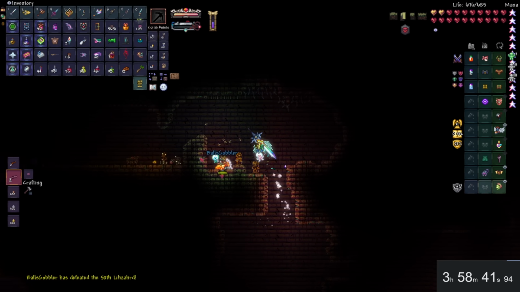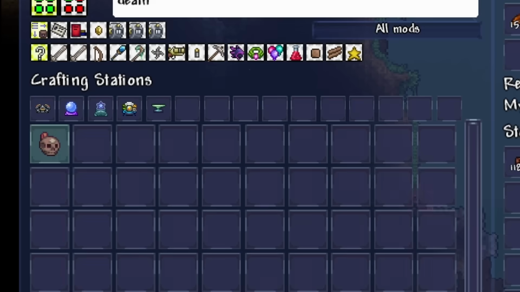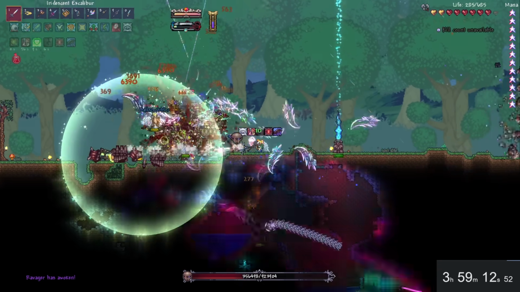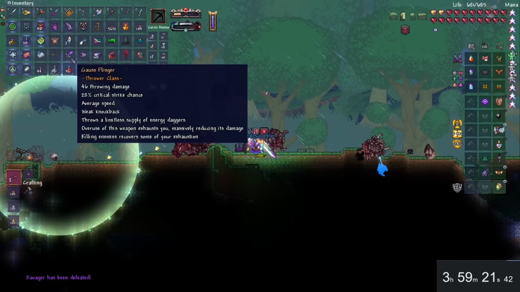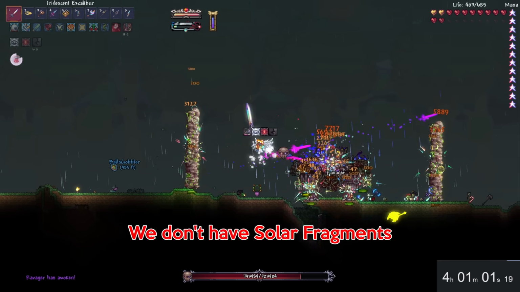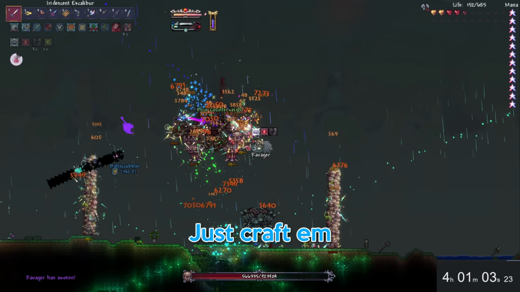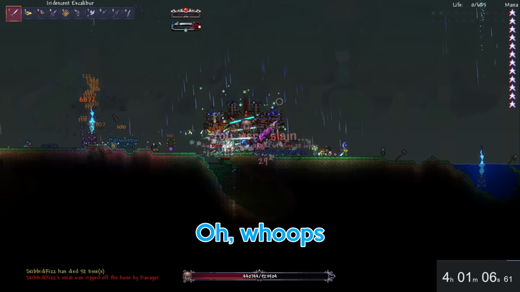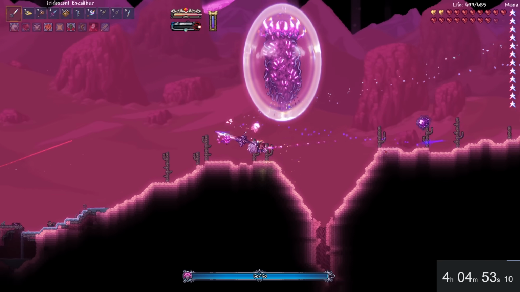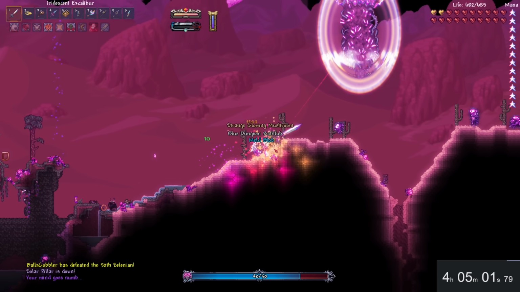I have 4. Okay, go back to the sword. Give it to me. Damn. Okay, go. 4 hours, what the hell? Oh, we hit 4 hours, god man. We don't have solar rockets, what do you mean? Just craft them, you can buy them from the... Oh, whoops. She's dead! We just need vortex fragments to craft it. I trust him. Alright, craft a spawner.